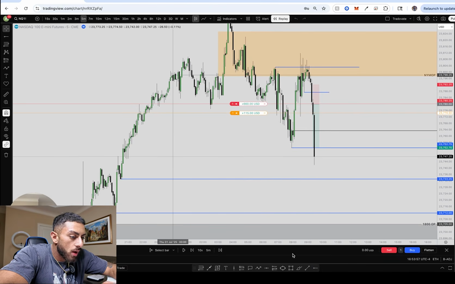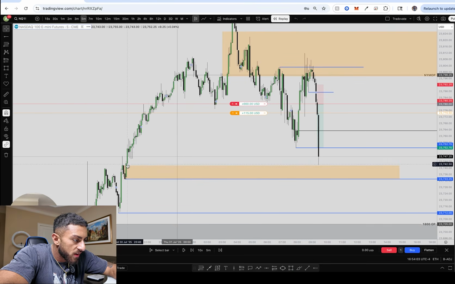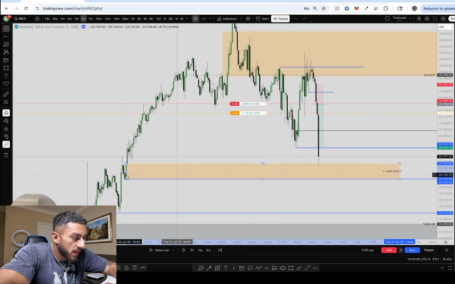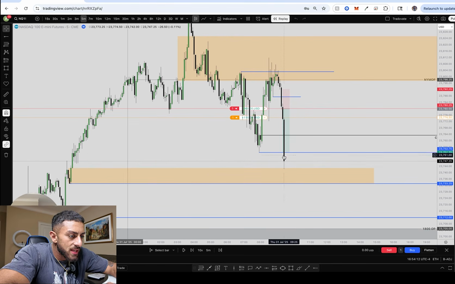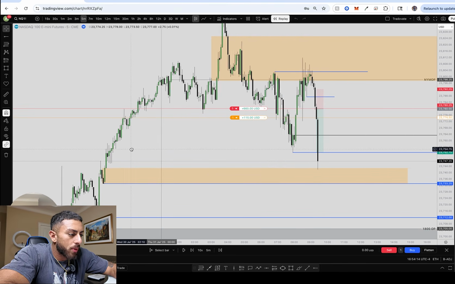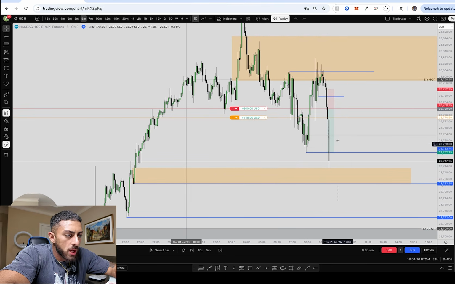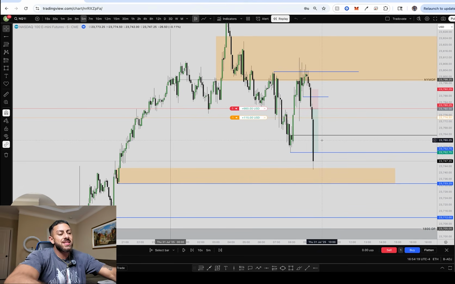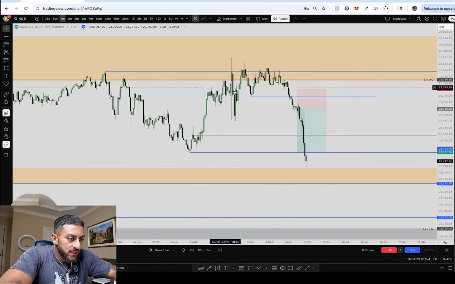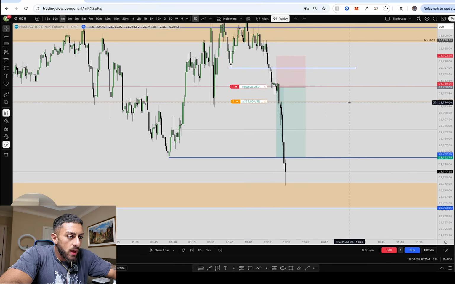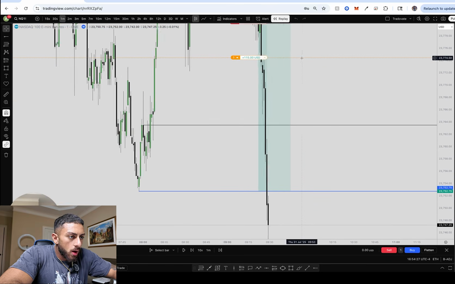Now we did get some resistance in this area simply because of this order block that we are starting to encounter. We also have this fair value gap right here. I outlined both the fair value gap and the order block together collectively. You can see here, price hit it. Now, just because we hit this area doesn't mean that price is going to immediately reverse and push up. It just means that we're getting some resistance. So I'm expecting price to continue to push through.